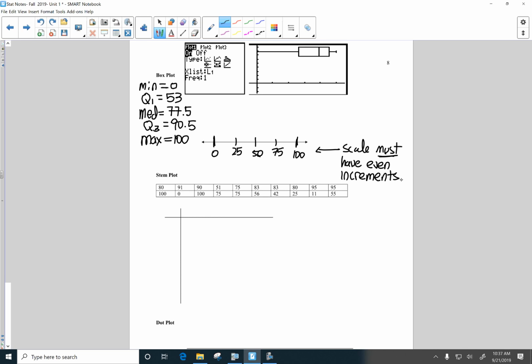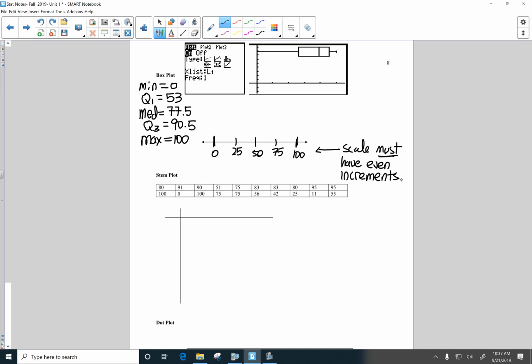But I've seen it before on tests. Lots and lots of times. You got to be very careful about this. This will cost you points. You don't want to do this. People will just put their 5-number summary as their scale on the bottom and just draw a box above it. And just try to make it kind of look like that and say, I did what he asked. You didn't. Okay. It's got to be even increments based off the minimum and the maximum only. And then we plot these values in relation to those numbers.